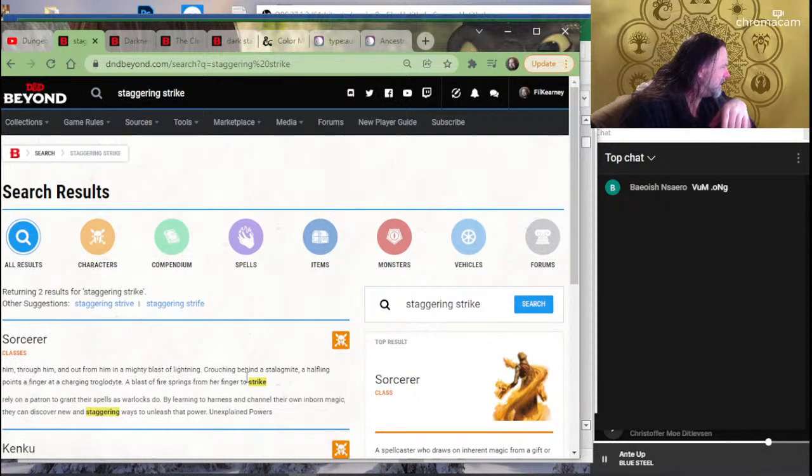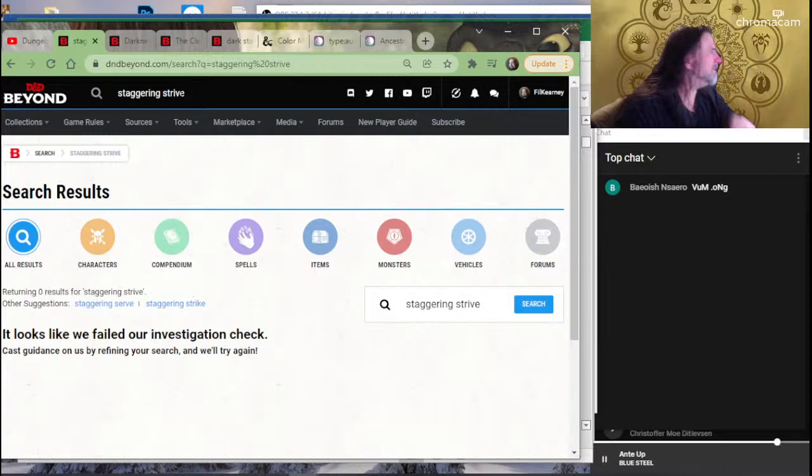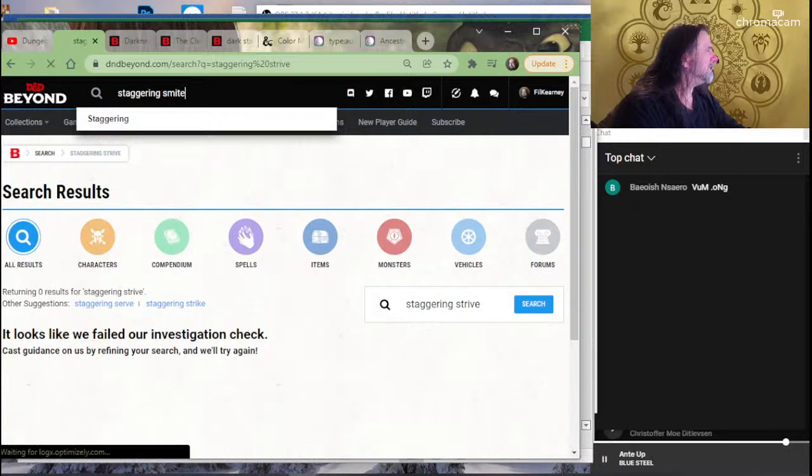Sorcerer. Oh, Staggering Smite. That was all I was looking for. Stride.